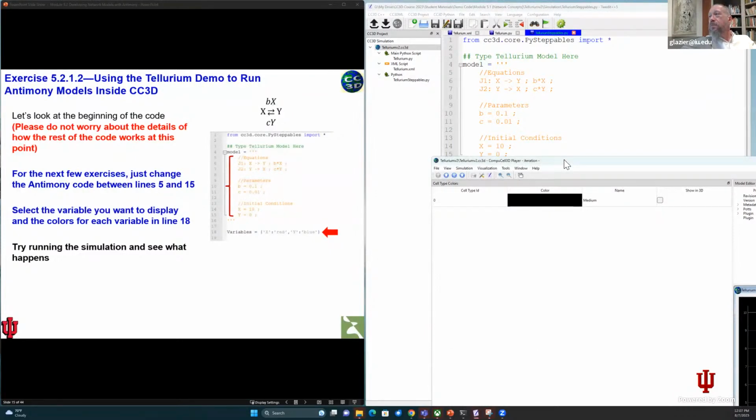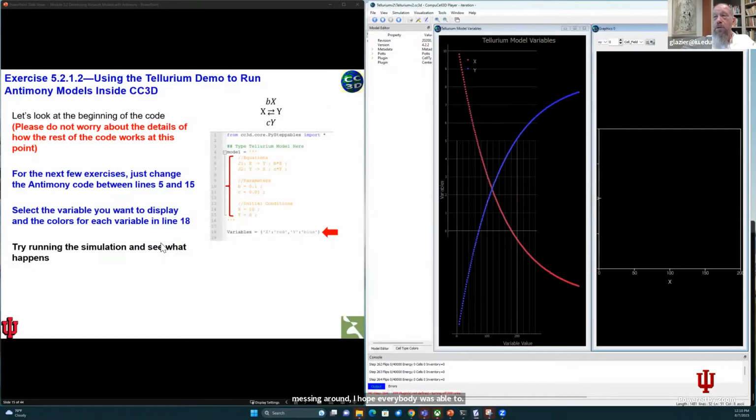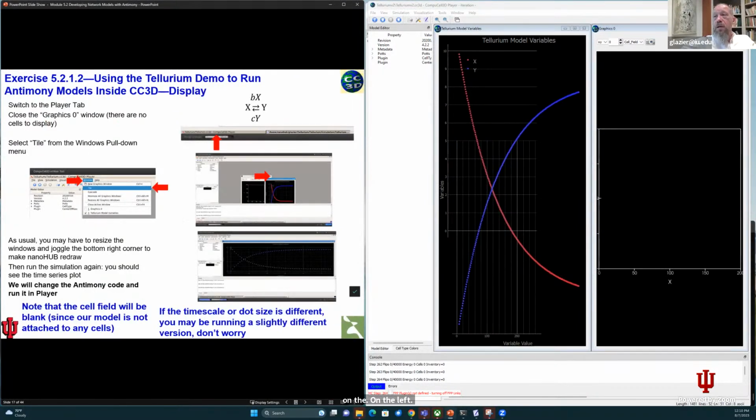Now I'm going to have to do some resizing here, clearly. What you should see is what you see on the left. We've run the simulation, and now you'll see something that looks like this.